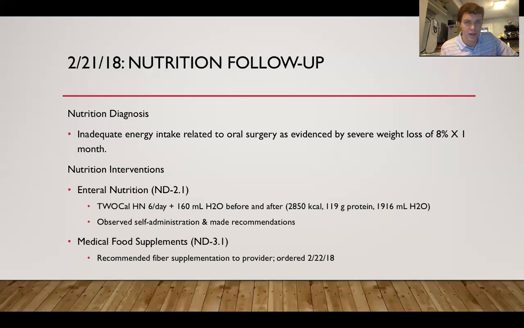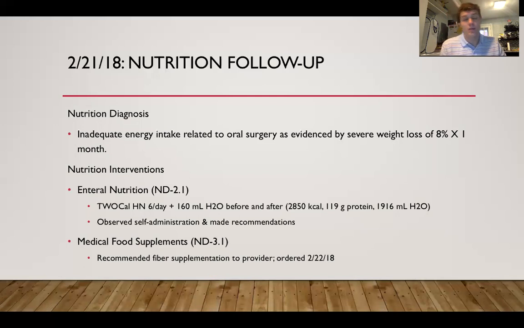So I asked the nurse if I could grab an Ensure just to watch, and he hadn't eaten for about a day or so. I got an Ensure, and I went into his room and observed him feeding himself. The first thing he did was check for residuals, which was great. He filled up his syringe with water, and he took his plunger and forced the water in very quickly, filled it up with the Ensure, forced the Ensure in really quickly until it was gone. And then he finished it off with water and forced that in really quickly as well. He cleaned out his syringe, put the plunger back into the syringe, and just set it to the side.